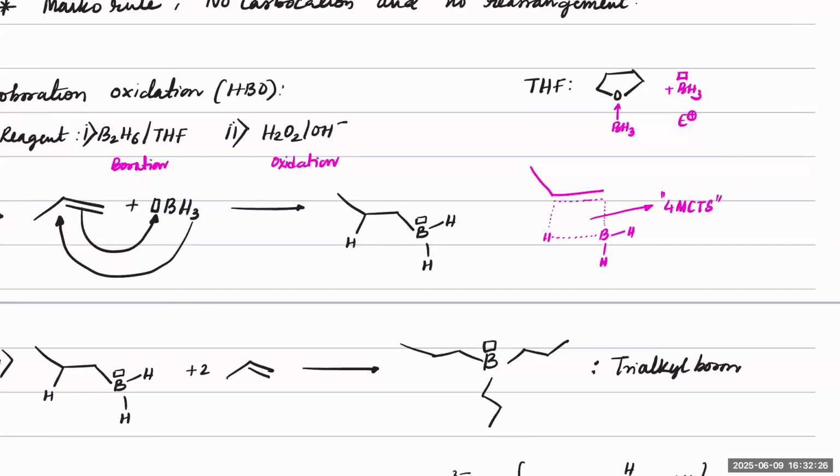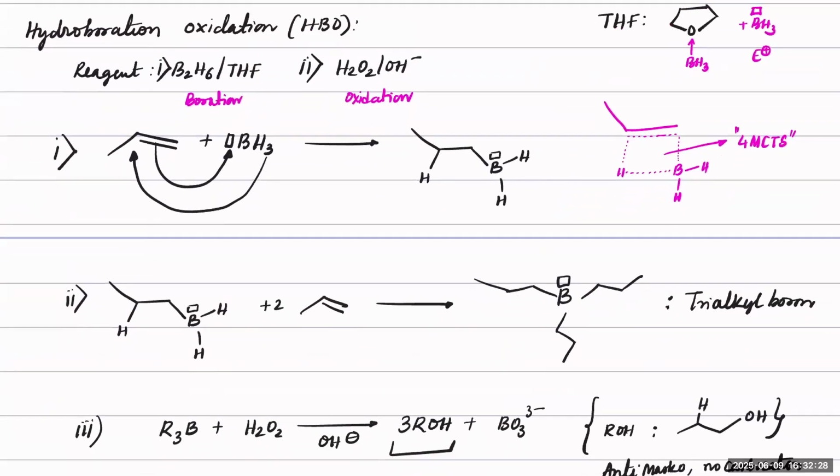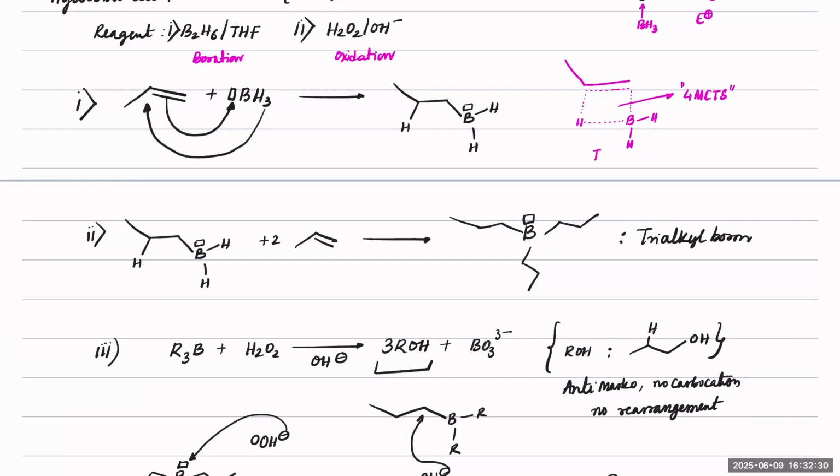Am I clear on that? Yes. So you will get this transition state. This is the transition state which you will get. Through that transition state, you will get this molecule. Now what you will notice is boron is again getting an empty orbital. So the second mole will attack again. How many times will it happen? As many times as all these hydrogens are removed. So 3 times this would happen.